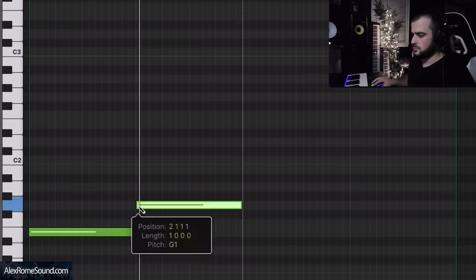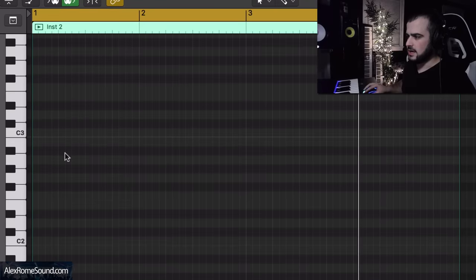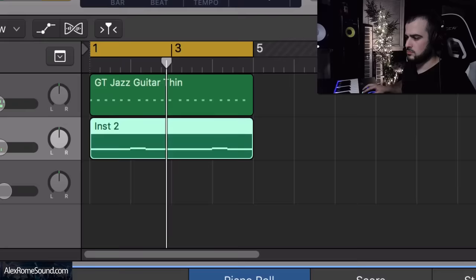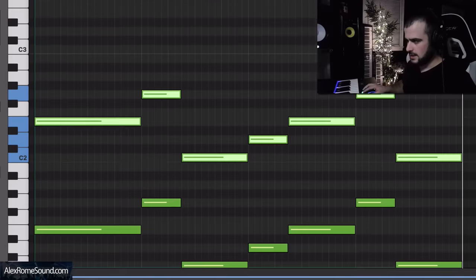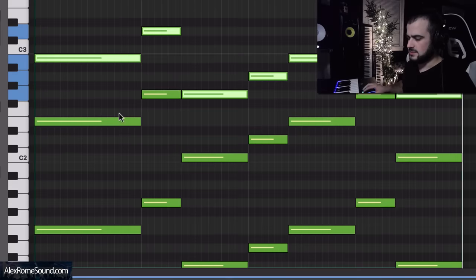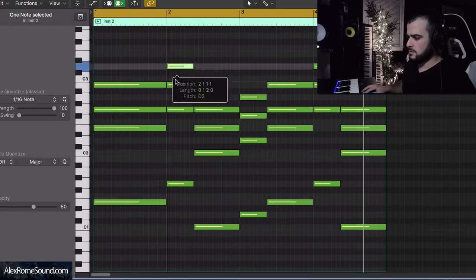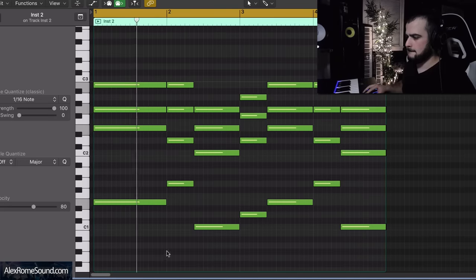The way I like to make chords is to just harmonize with what I have here. Now we have a bass line and it harmonizes really well with our little guitar here. We can copy that, copy it again, put it up seven semitones, and paste it one more time.